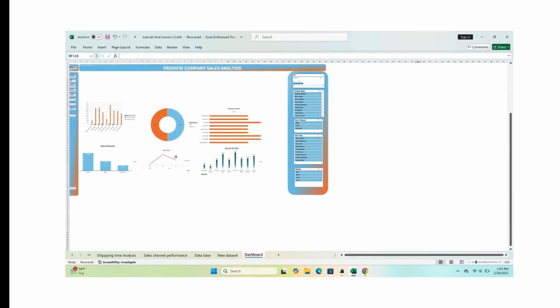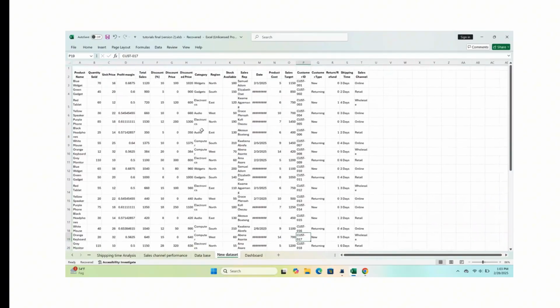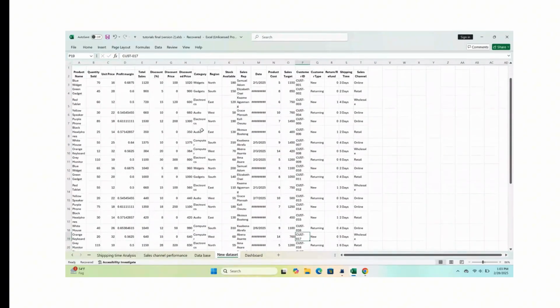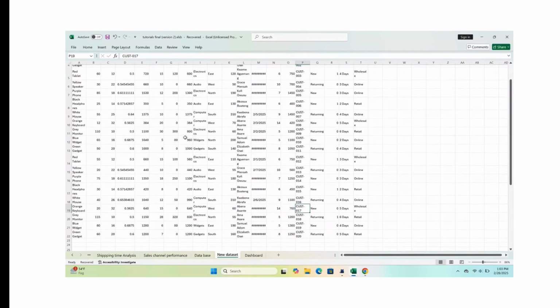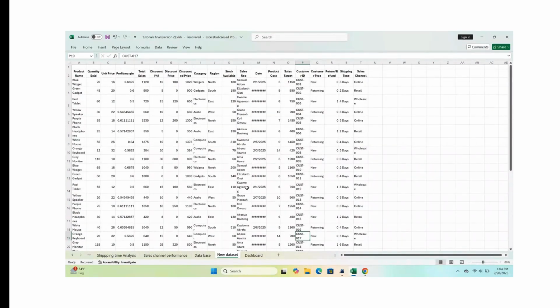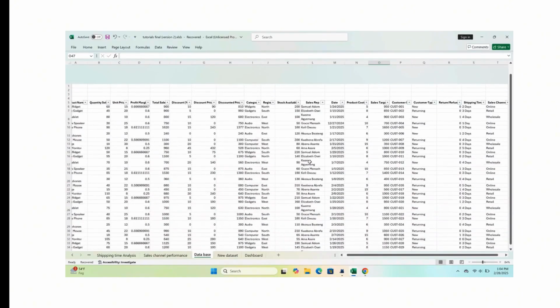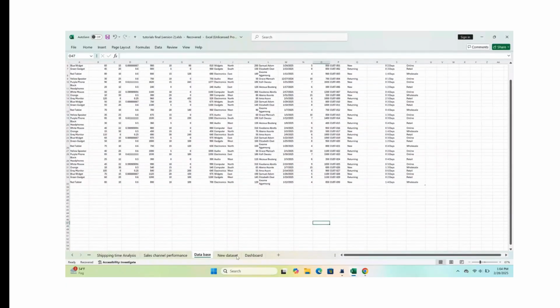Now, let's assume we have a new data set. Meaning that, do we have to go through all this process again? No. Okay, so this is a quick way to add a new data set to an existing data set and automatically apply every change or every step that we've done on the dashboard. So what I have to do is this is a new data set, and this is a database that we used originally.